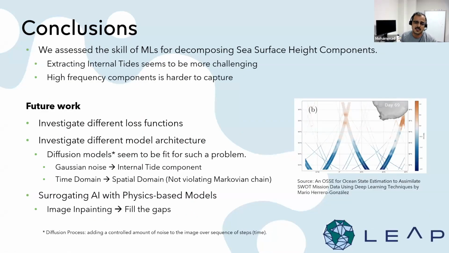And the other thing is surrogating machine learning for other purposes. On the right side, you can see the figure of all the altimeter constellations for the ocean, and you can see there is a lot of white space which we should fill, the gap, before we do analysis. I believe we could also use machine learning to generate and interpolate what is happening in between. In computer vision, we call it image inpainting, with which right now we have very promising results and promising models. I'm done here.